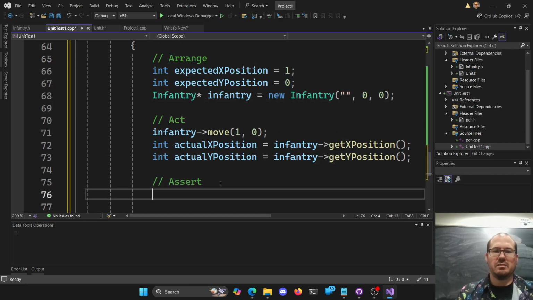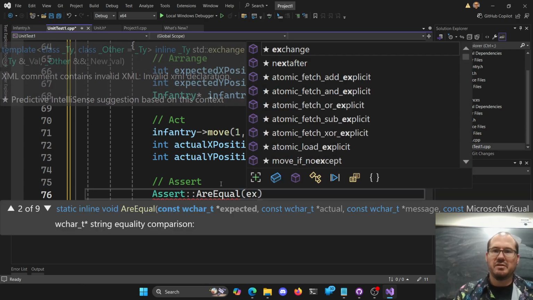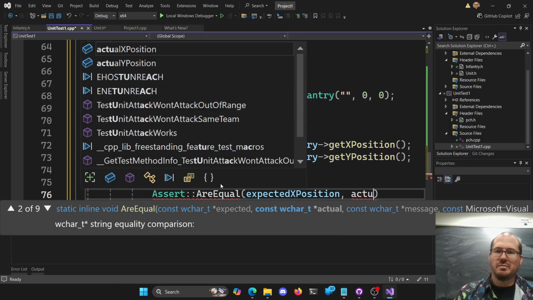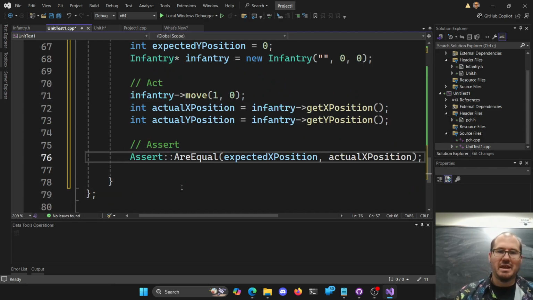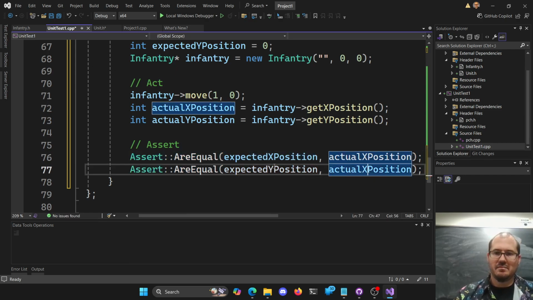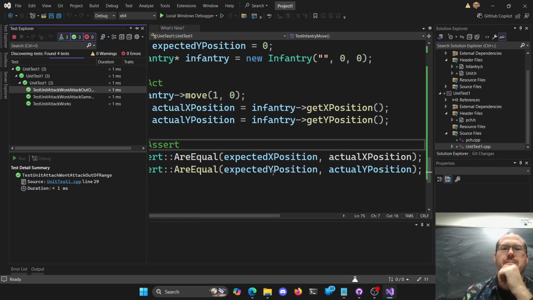And then we can assert. Assert is capital A, right? Assert are equal my expected x position and my actual x position, and then we'll copy paste for y position, right? So it should have moved x here, and not moved y. Should be good.